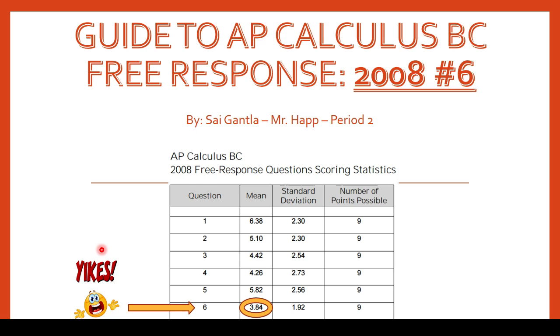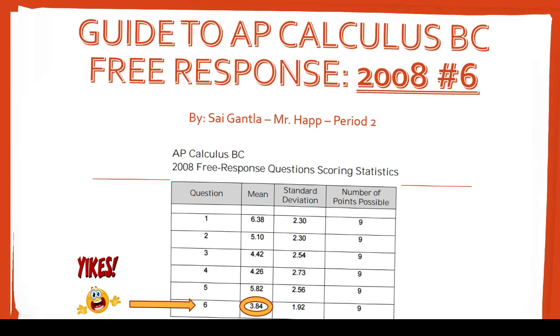Before we go into the question and the rest of the presentation, let's take a look at the scoring statistics for the 2008 FRQs released by College Board. As we can see, America on average did worse on question number 6 than on the other questions. This is mainly because question number 6 usually involves Taylor polynomials, or Taylor series, and this year was not an exception. Also, this year it integrated a ton of different concepts together, which was confusing to understand and is probably the reason why the average was lower for this question.